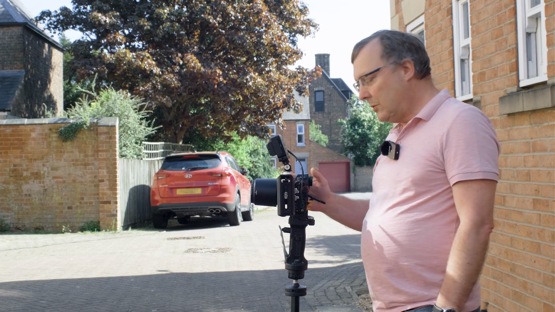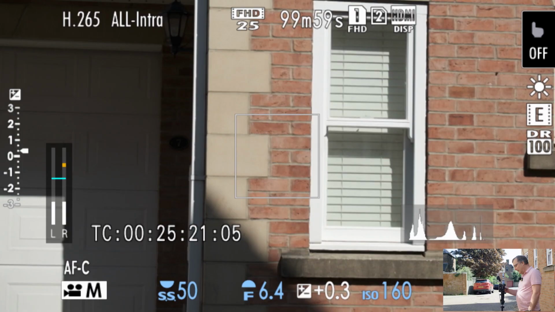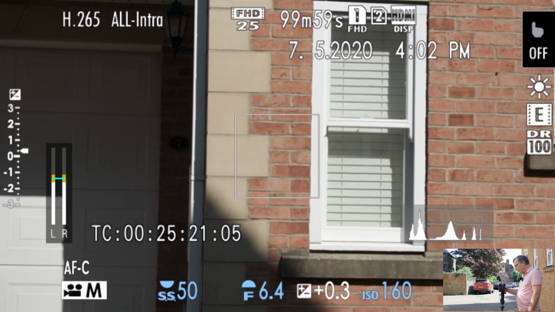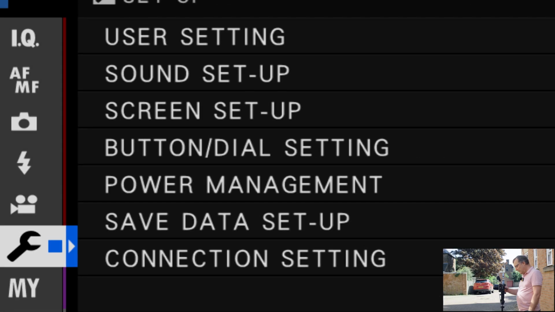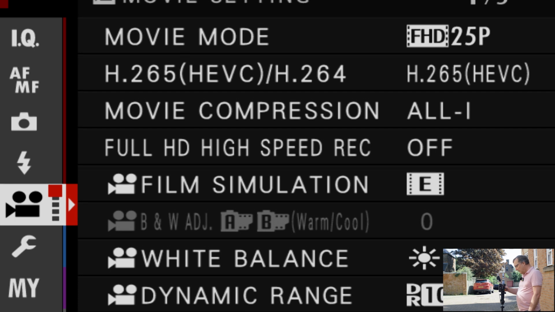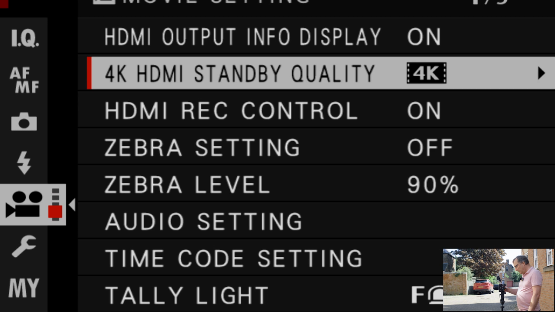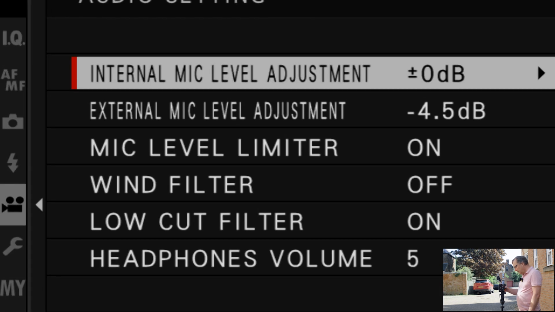And in that situation I would actually go into your audio levels. I've got it on one button, but you can go into menus, into the movie settings, come down to audio settings, and then internal mic adjustment.